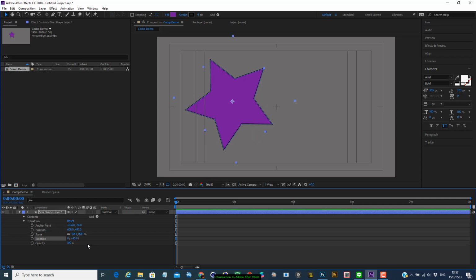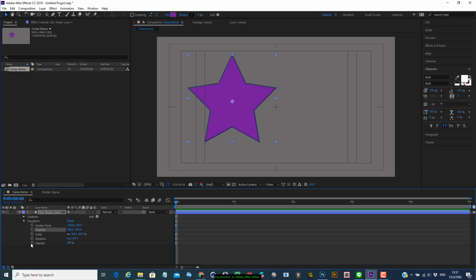So it's going to rotate positive 45 degrees, all right. But if I'd like to rotate one round, which is 360 degrees, instead of punching in 360 degrees, I can just punch in 1x, so it's going to give me the same result.